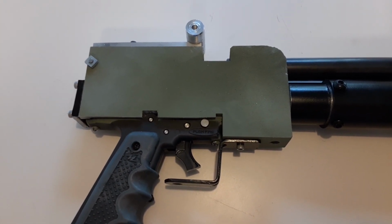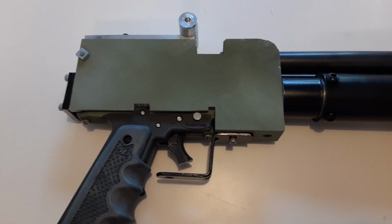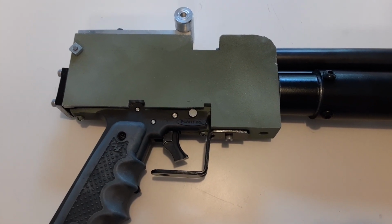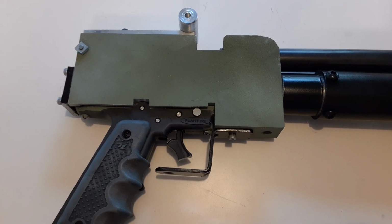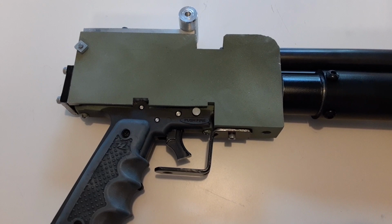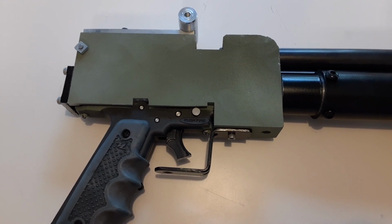I don't know what I'm doing next, but I do know I have a really cool gun that I just ordered, and it should be coming next week. I'm going to do some reviews and teardowns on that, and I'm going to try to modify it and add a longer barrel and all this other stuff. I plan on making a dual tank setup for it, so that's going to be interesting.